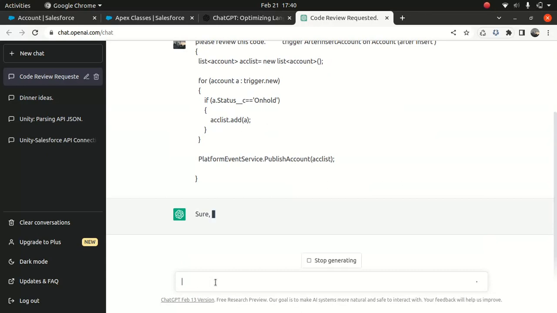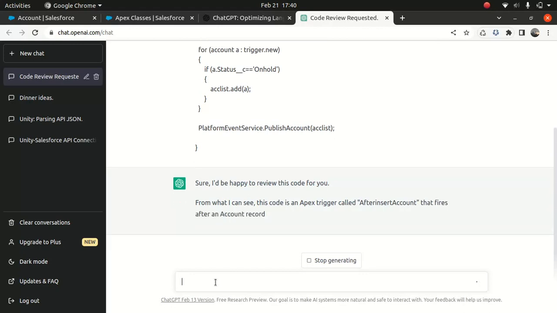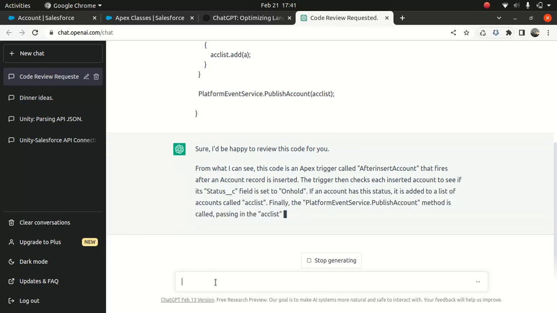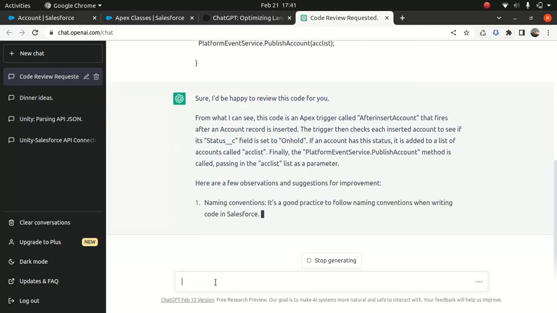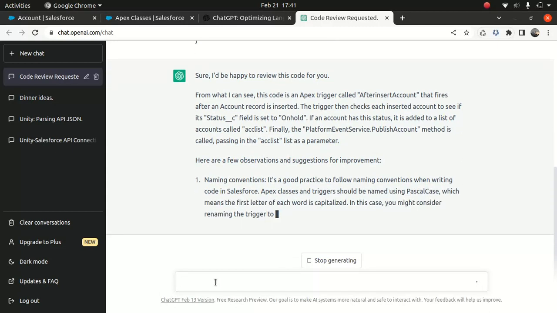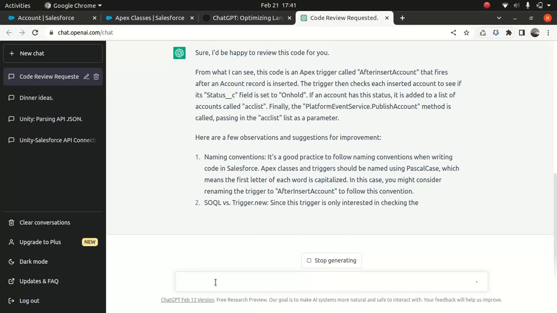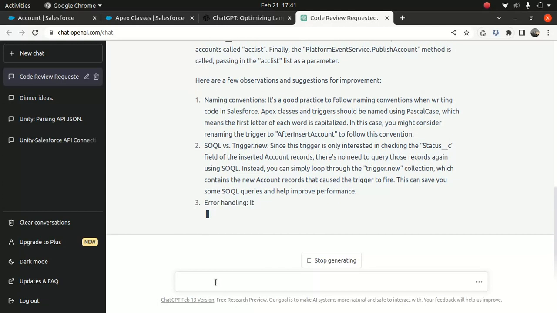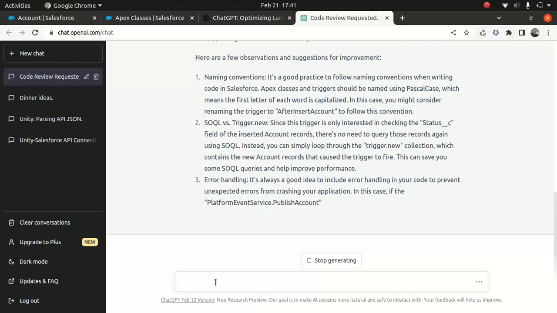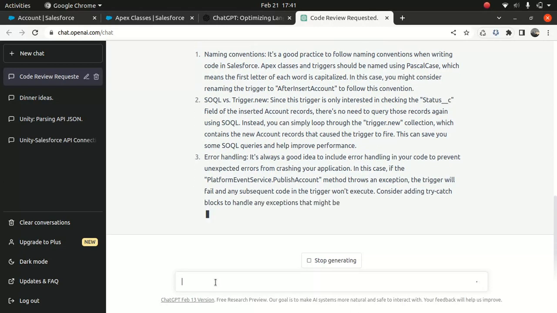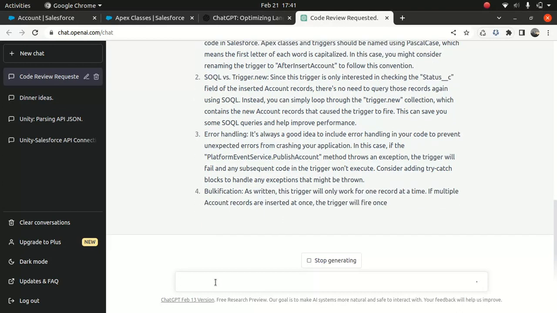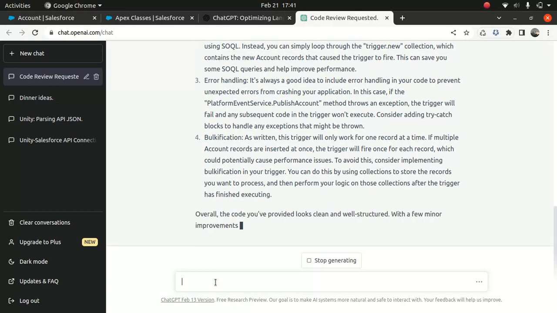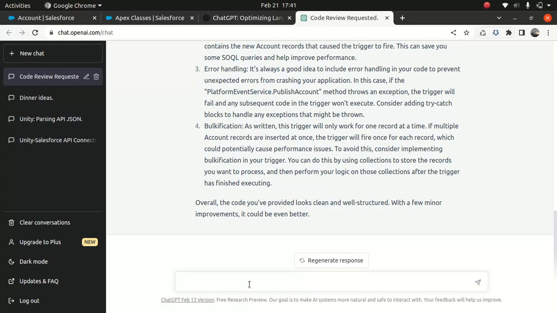All right, let's see what it has to say. Right. Okay. So that's a code review.